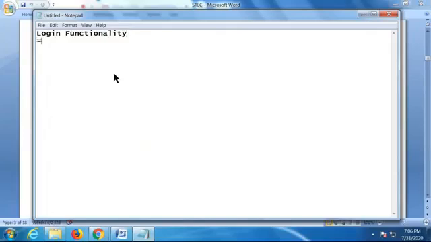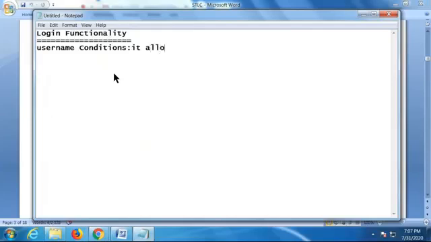Now, in this login functionality, you may have a username text box and a password text box. Let me take the conditions for username. These conditions are given by the client.